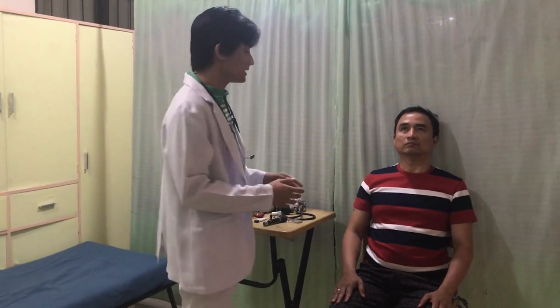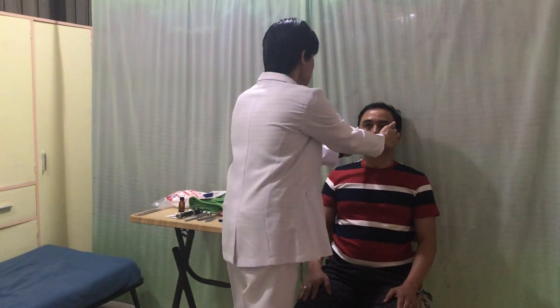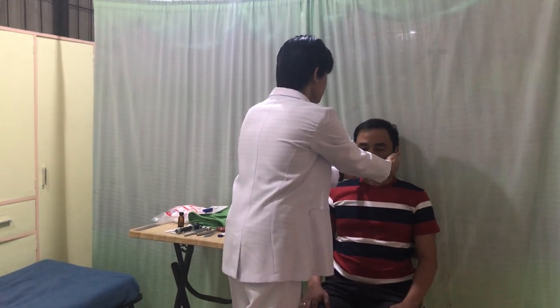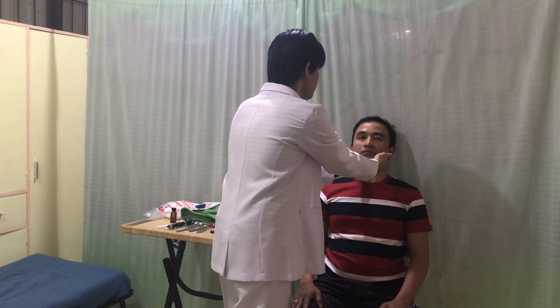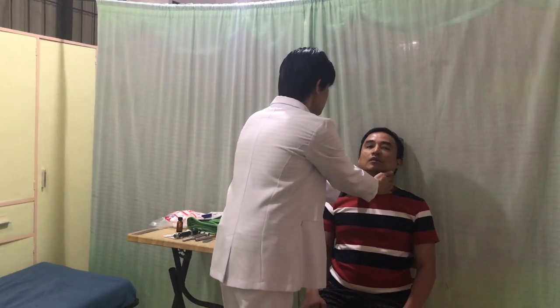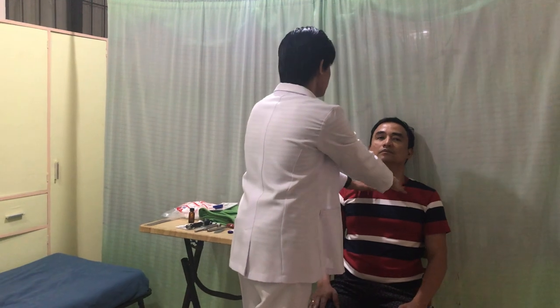I would like to palpate the lymph nodes. Starting with the pre-auricular, tell me, sir, if it's painful. No, it's not. Okay, post-auricular. No, it's not. Tonsillar? It's not. Submandibular? No pain. Submental? No pain. Superficial? No pain. Deep? No. And supraclavicular? No pain. So the lymph nodes are non-palpable and non-tender.